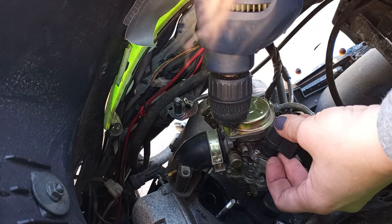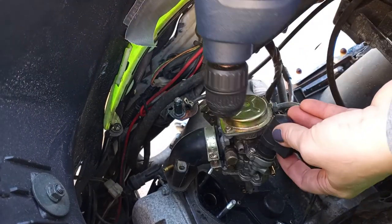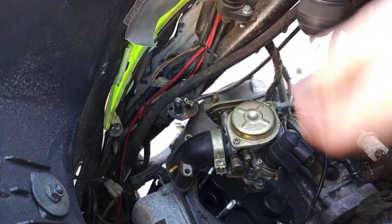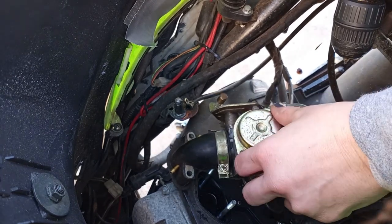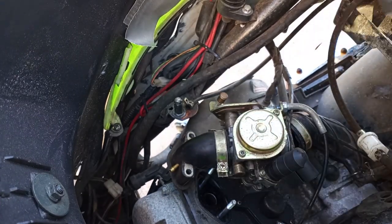This is not going the way I want it to at all. Great, so now I'm just stripping my... Why are you not coming off? Fuck it.